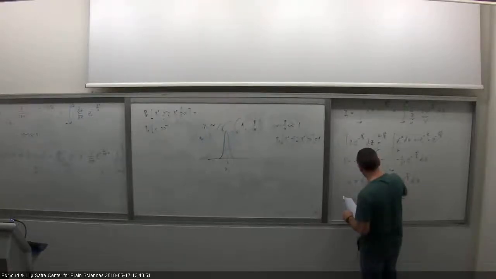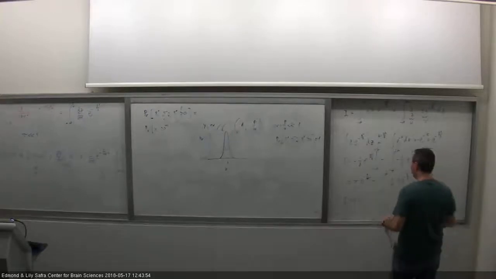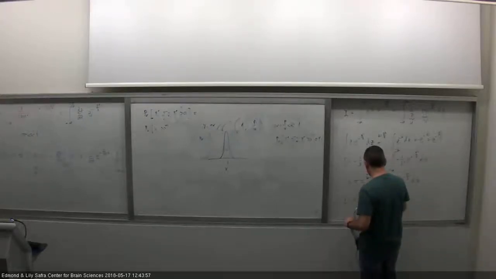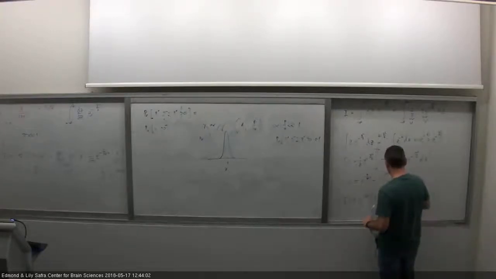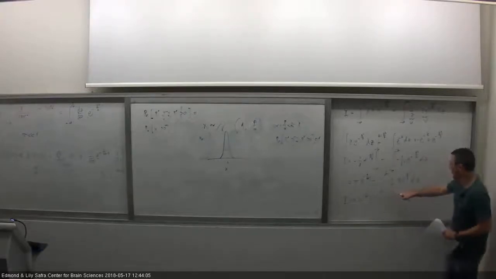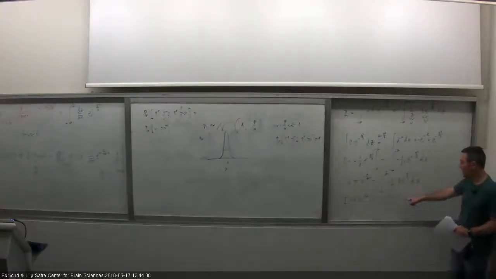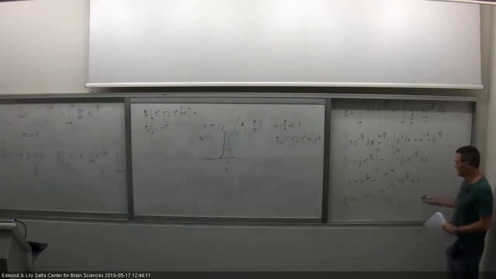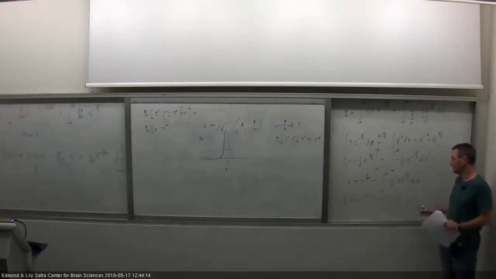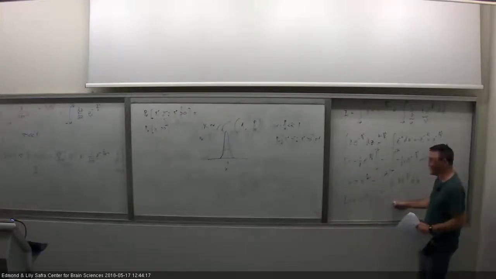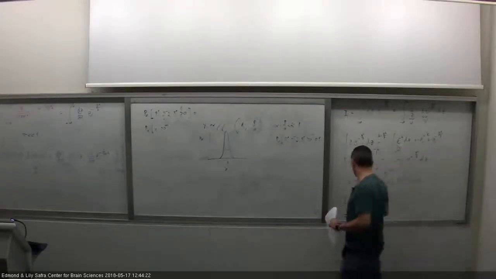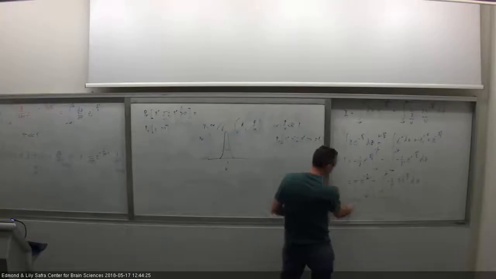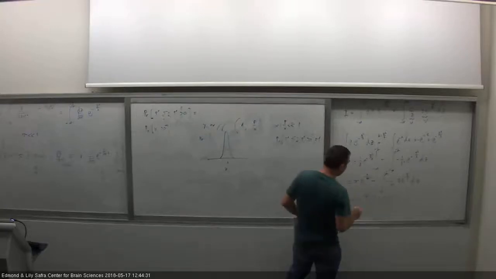So eventually, this integral will be equal to sigma e to the minus, I forgot to put the sigma here. This will be equal to sigma e to the minus 1 over 2 sigma squared times 1 plus corrections of sigma squared, and then we'll have corrections of sigma to the power of 4, sigma to the power of 6, and so on. So we can write the whole series if we want. But the dominant term would be 1, and then there will be corrections of order sigma squared. So the first approximation of this integral is sigma e to the minus 1 over 2 sigma squared.